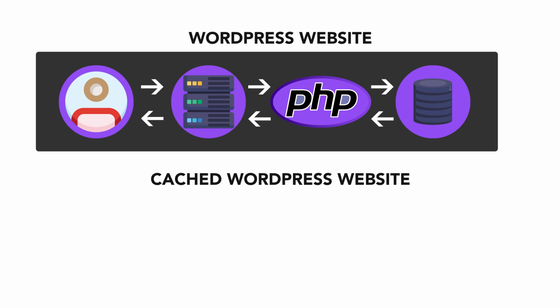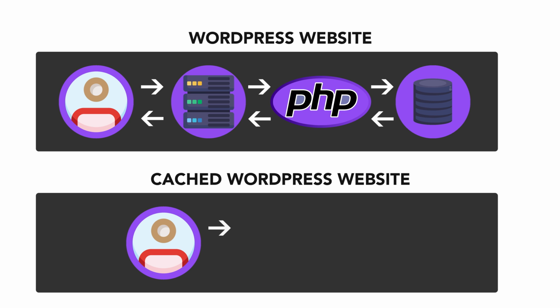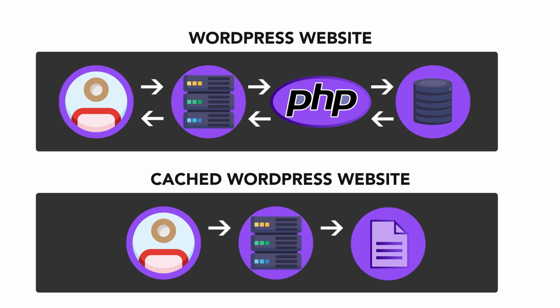When you use caching, caching generates a static HTML file based on the process that I just showed you. So instead of going through all these steps, it will be reduced to the following steps. The user requests your website, the homepage or any other page. The request reaches the server. The server reaches the cached homepage file, returns it to the server, and that server shows it to the user. Potentially, this can be 10 times faster, and that is what caching is.